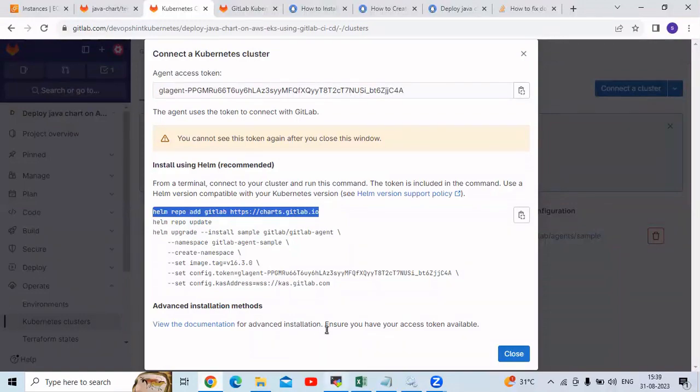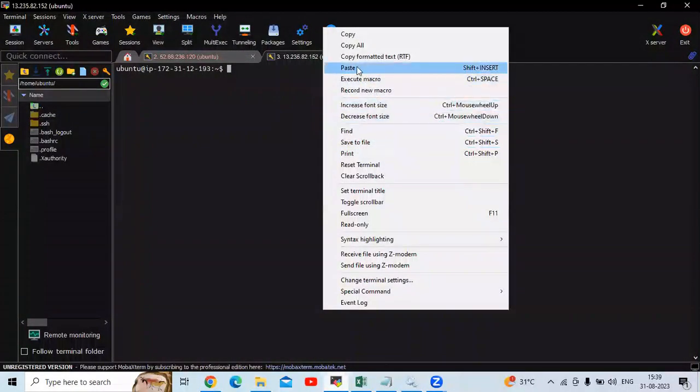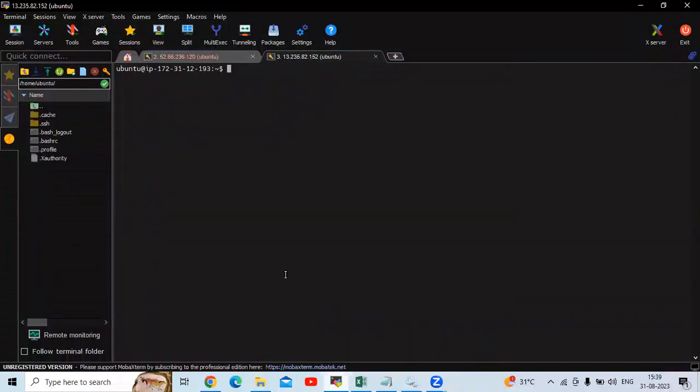So we have installed helm, right? So that's why we are going to run these commands.